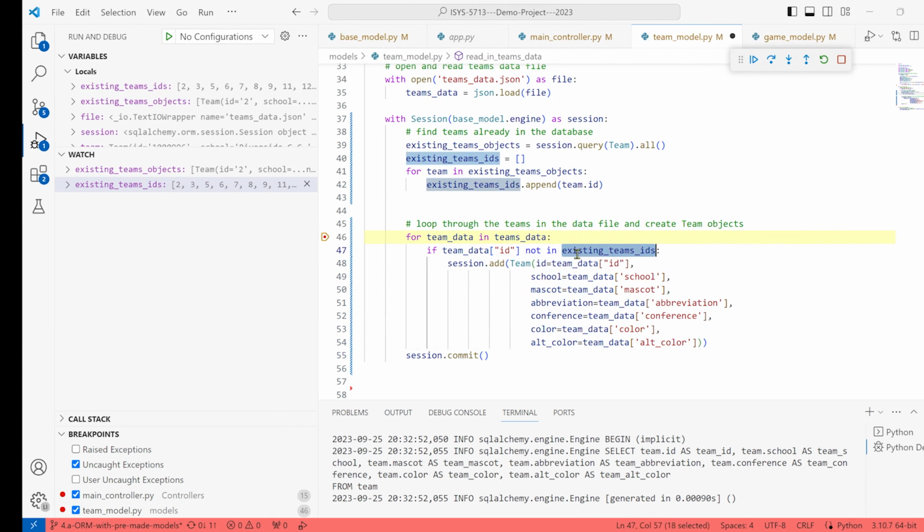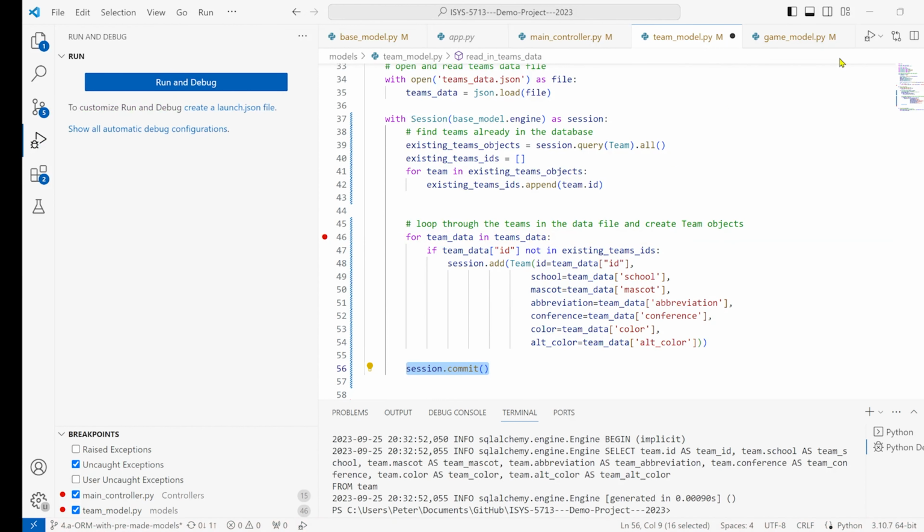If it is in the list, we don't have an else condition, so we just skip over adding it and continue on our for loop until we get done with it and then come into this commit. Okay? So I'm going to stop my debugger and let's test this out.